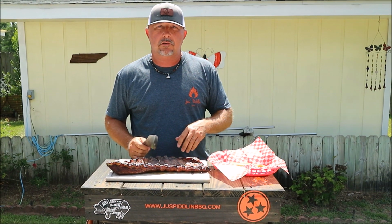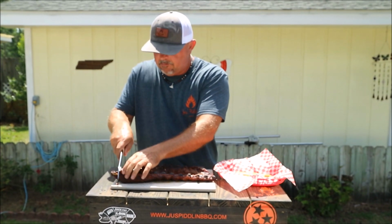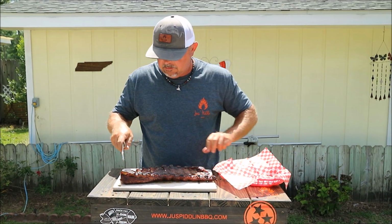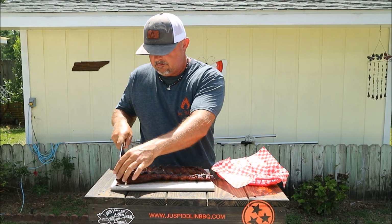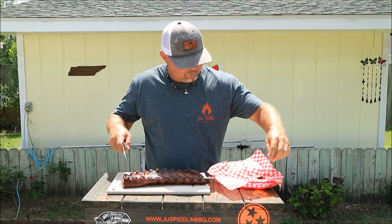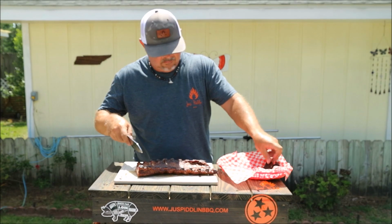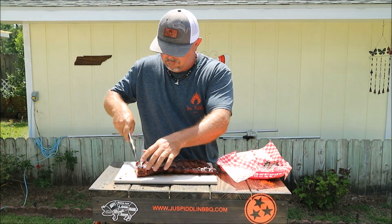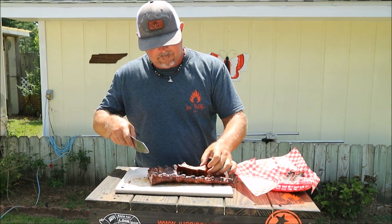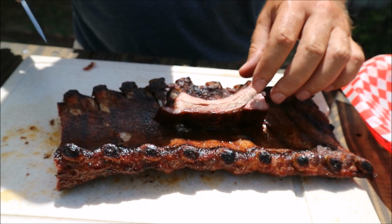Alright, we've let the ribs cool so I can touch them enough to slice these up. I've already sliced up one rack inside in there, but the lighting's a little better out here, so I wanted to come out here and slice these up, and then I'll do a taste test and we'll see what we got. Really tender. Beautiful rib, nice and juicy. Tons of juice in that rib.